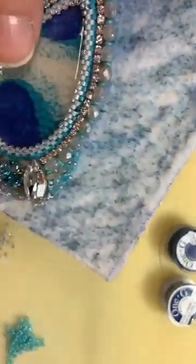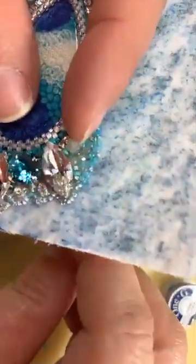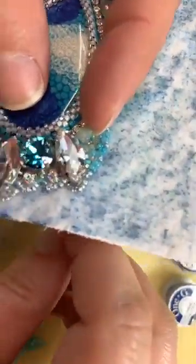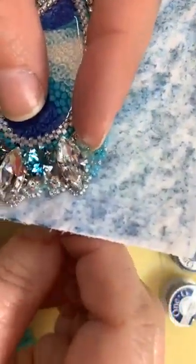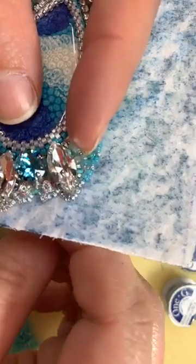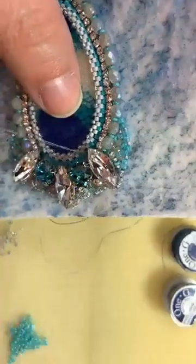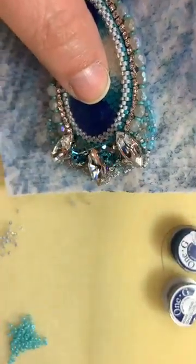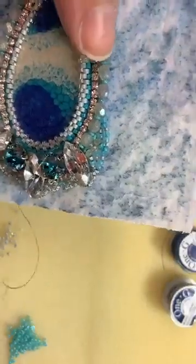All right. So now we're going to take our needle and we're just going to come up in between these spaces here that we're going to fill. So if I can find where I need to go in. It's a lot of poking up and down, searching. Okay, cool. Yeah, the silver and gold one is really pretty. That is the prettiest. But Cheryl, let me know if you wanted the other colorway. I can definitely switch that out.